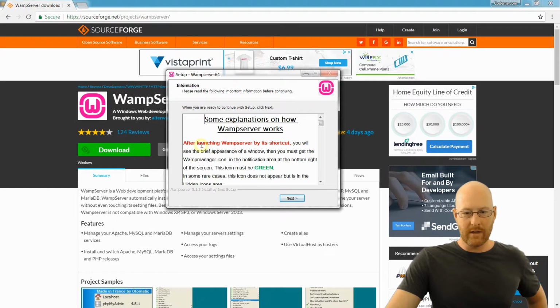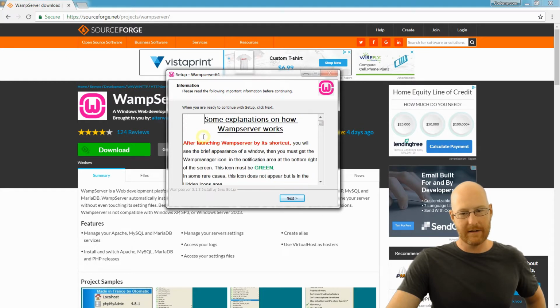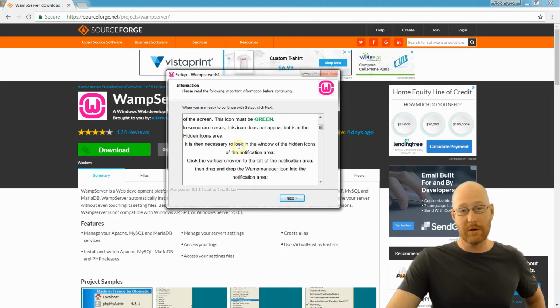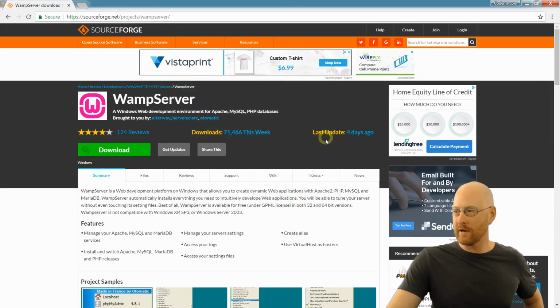Okay. Again, here's a little bit more instructions on how to use it and stuff like that. You can read through this. It's actually kind of useful. I'm not going to read through it in this video. I'll leave that to you if you're interested. But now we can just click next, and we can see it's installed all these things: Apache, PHP 5, 7, 7.1, and 7.2. We're going to use 7.2, the latest version. MySQL, and this MariaDB, which is just another database that we don't really care about, at least for the purposes of this video. So now we can go ahead and click finish, and we are done. So in the next video, we'll fire this up and start to use it.